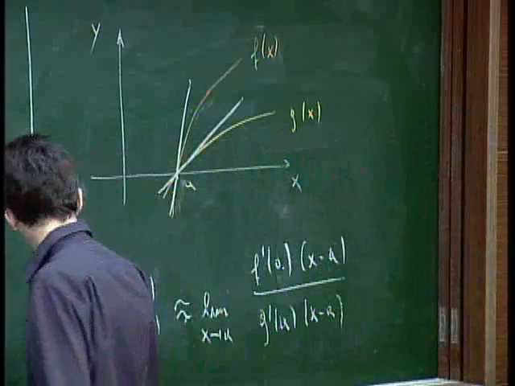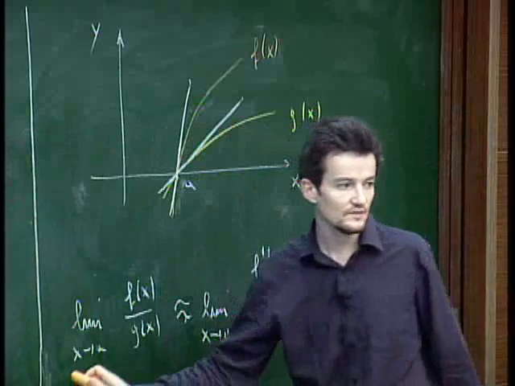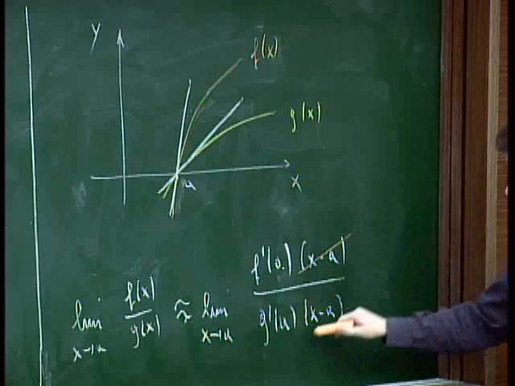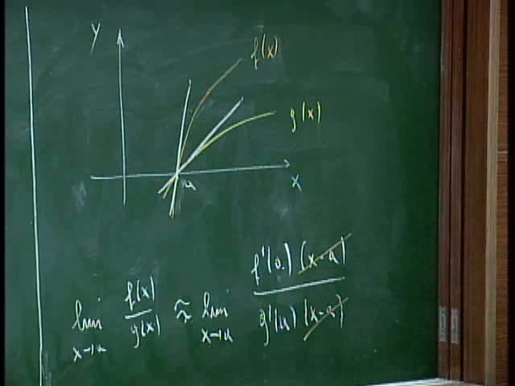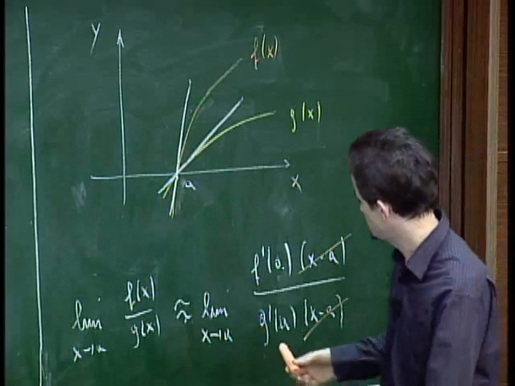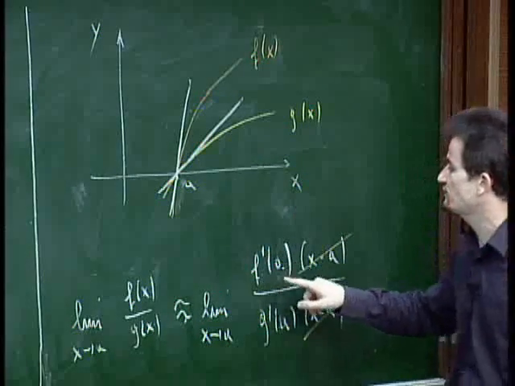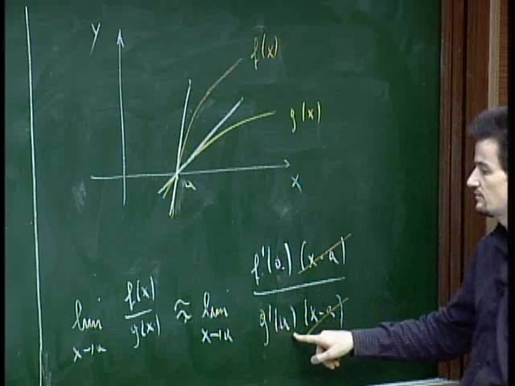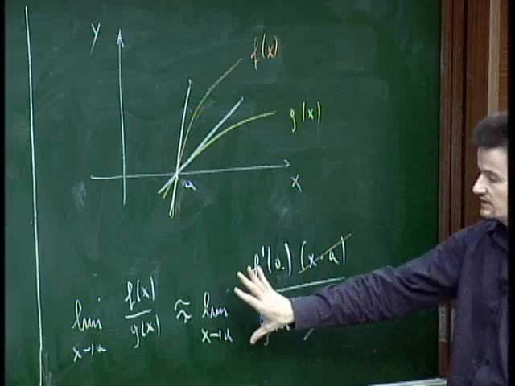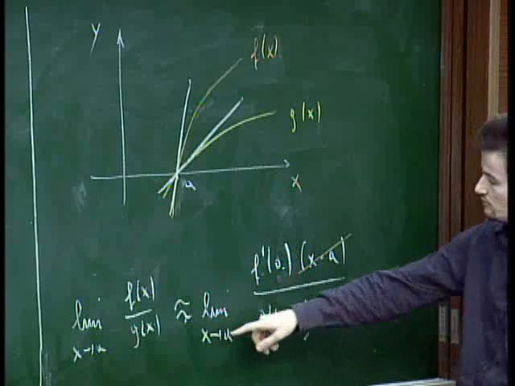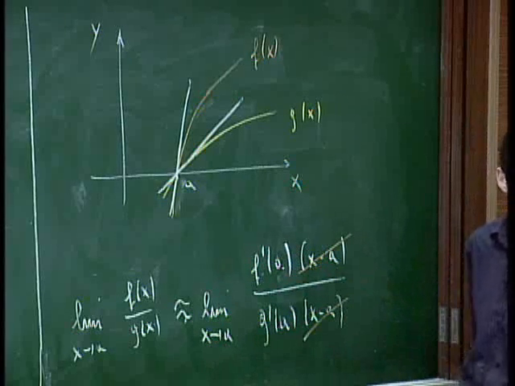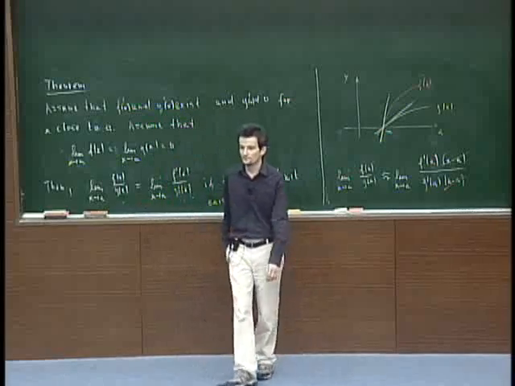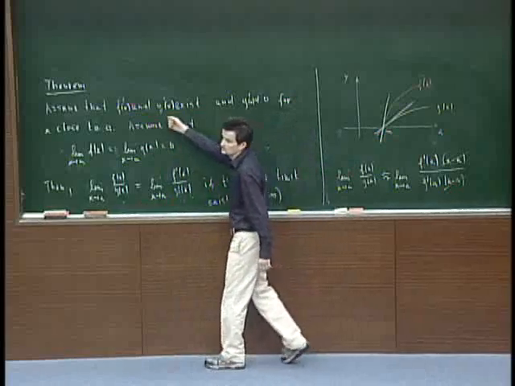And now you see the main idea. The main idea is just the same as we have used already in high school for rational functions. Namely, you just cancel the bad guy. And what remains is the derivative of f at a over the derivative of g at a. But since this is a constant, the limit is just equal to this constant, or you can also replace the a here again by x. So you see that this rule is easily explained if the functions here are smooth enough.